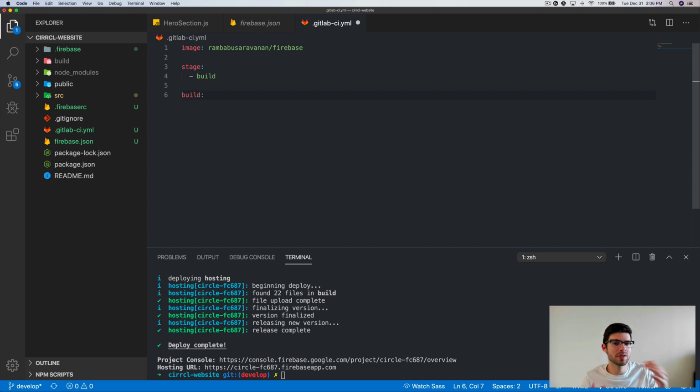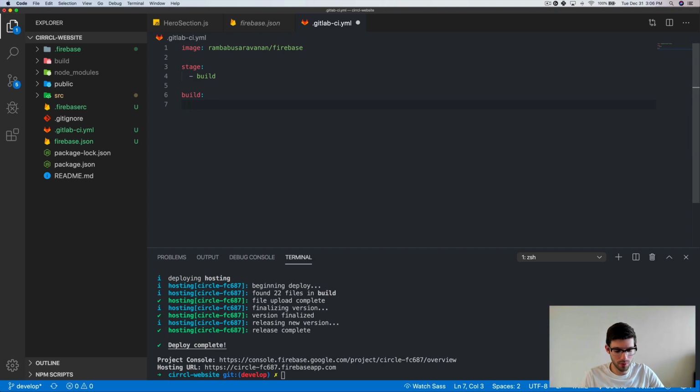So a stage, you can have as many stages as you want, I think. But the most common would be, let's say, build, actually building your project to see if it works, and then test. So if you've written any automated tests, it's going to run all of your tests for you, and it's going to run them all in the same environment every single time. And then the deploy, which is actually what's going to, in our case, deploy to Firebase.